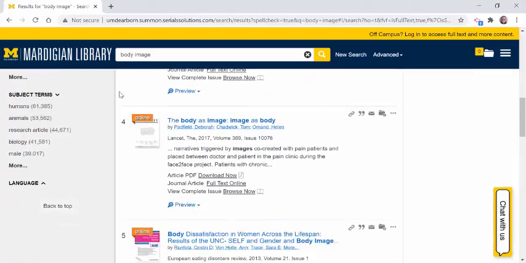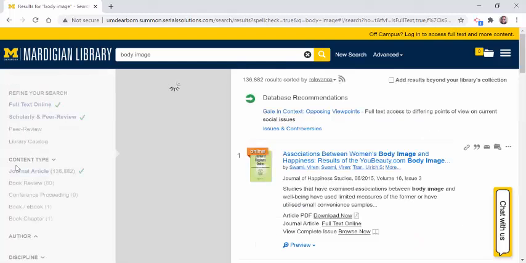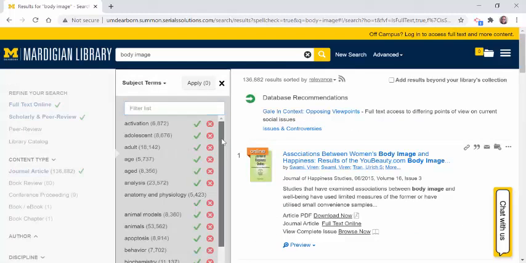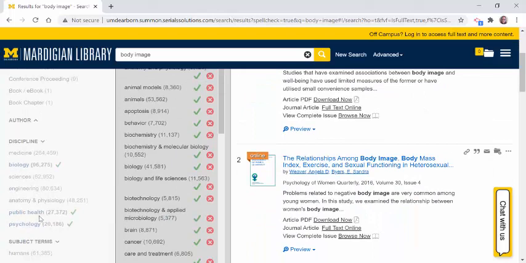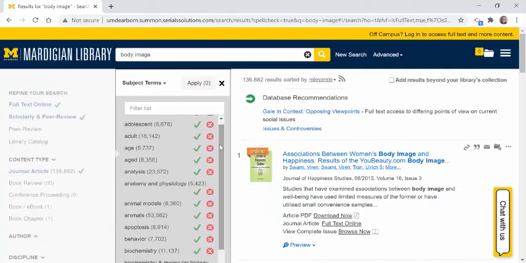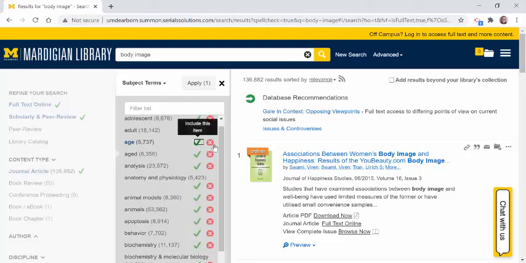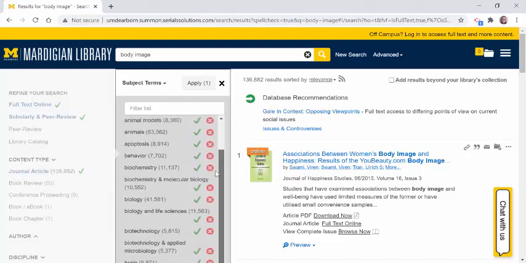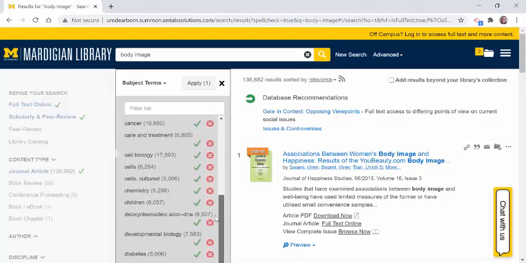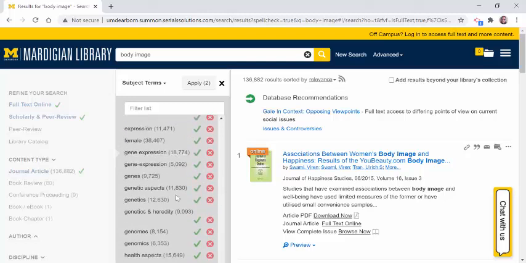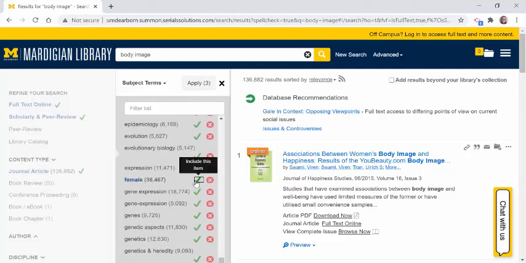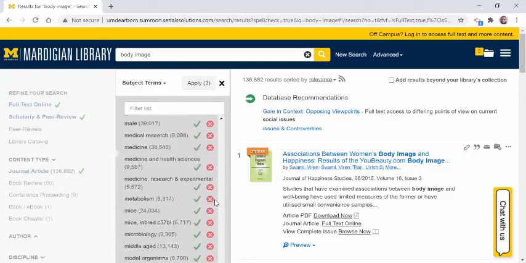All right, so other ways I can narrow it down are by subject term. So if I click here for more again, I can see different subject terms that might interest me. Let's see, and I already have, again, if you remember, I've already selected biology, public health, psychology. Let's see what else goes with that. It might be interesting to see how age plays a factor in body image. Let's see. Children, I could look at how children perceive body image. I could look at how females of a certain age or female children perceive body image. That might be really interesting to look at.